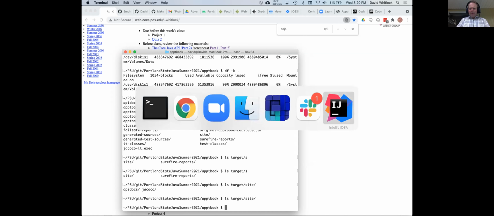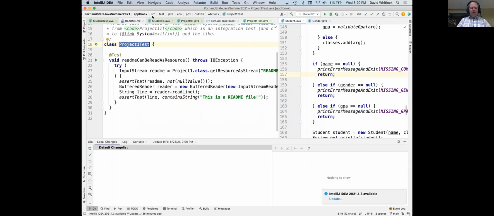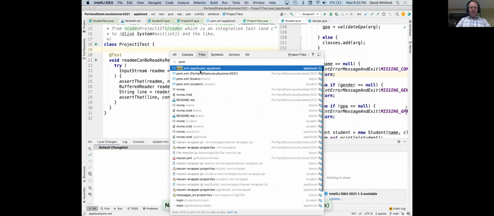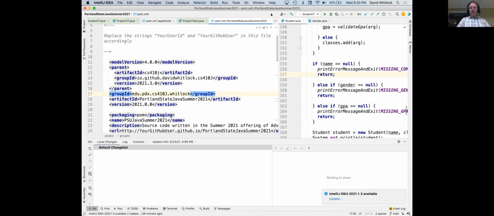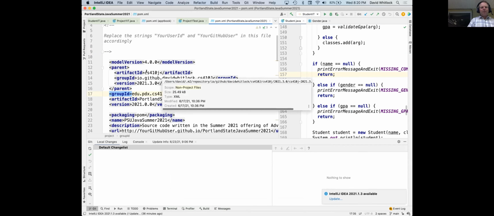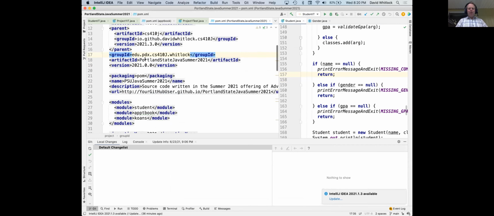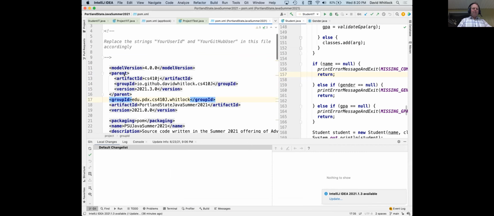I'm going to go back to IntelliJ here, and we're going to look at some of the stuff in the pom.xml. The pom.xml, POM stands for project object model, and it's basically the description of your project. This is what Maven uses to learn about your project. That's where you give it things like the name of the artifact that you're building and your version and all that good stuff. And POMs have a parent-child relationship.